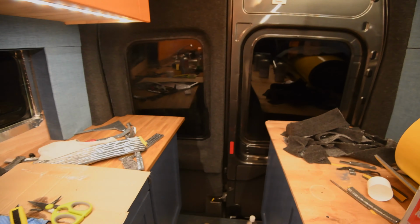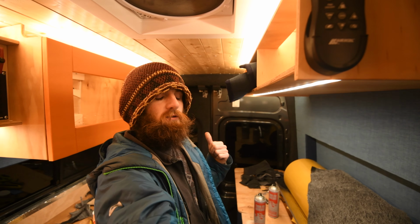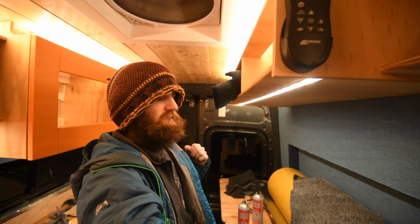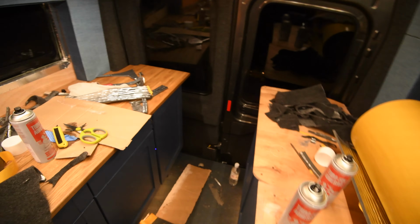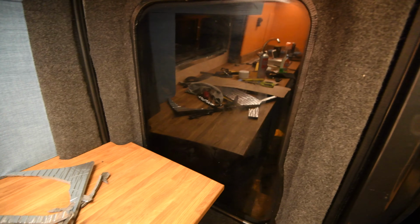Right, so top tip: don't use spray glue at night in -2. It just doesn't stick very well. But eventually got there. I don't know if I'm super happy, but generally it's what I wanted.